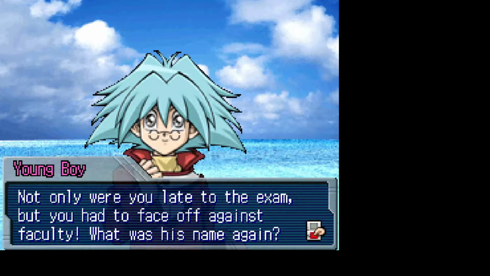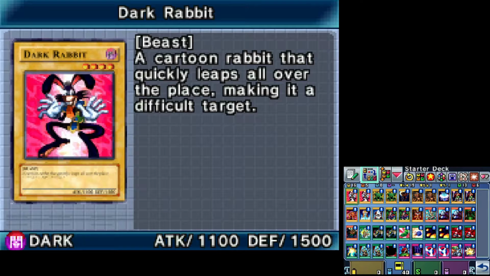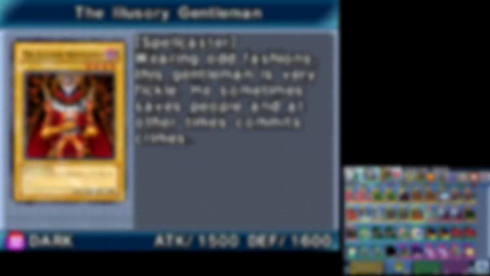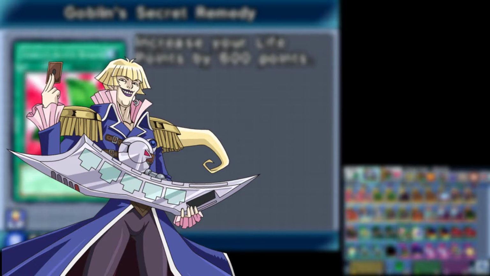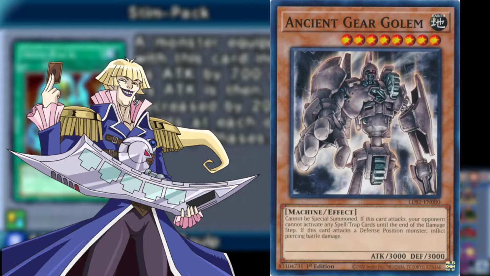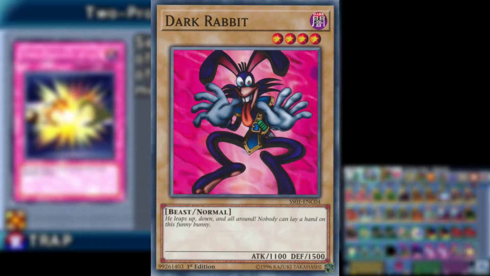We cut back to the cruise ship, and Cyrus says he's relieved that Jaden and I beat him, though after checking my deck I find that really hard to believe. You see, Dr. Crowler runs an Ancient Gear deck. Now, if you don't understand what that means, all you need to know is that his cards actually synergize with each other, and he has strong monsters like Ancient Gear Golem. My deck has Dark Rabbit.